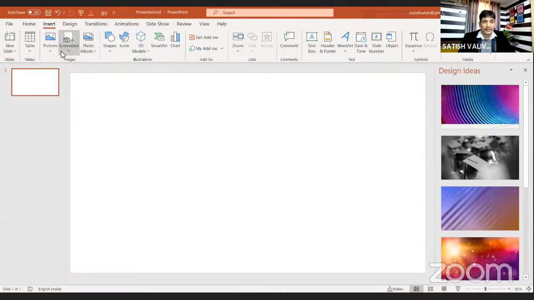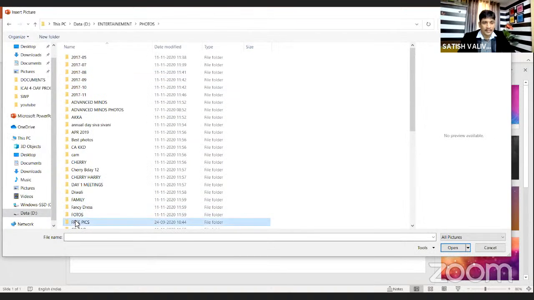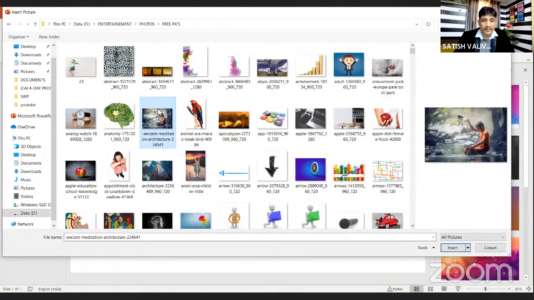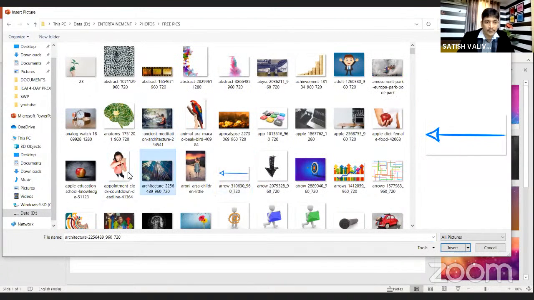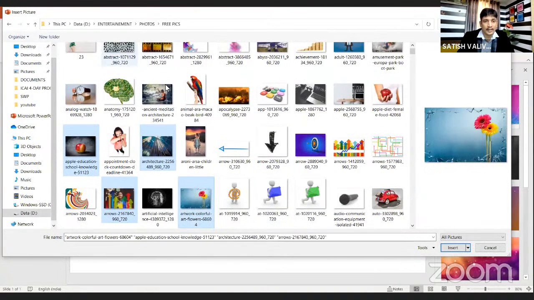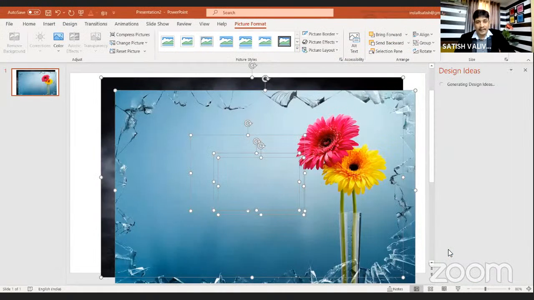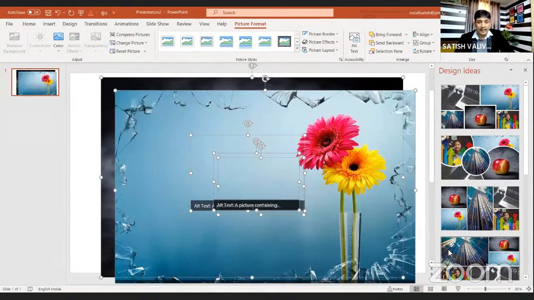This option we'll use when you want to use more than 1 picture in 1 slide and want to do it effectively. So I'll go to Insert, go to Picture. I already have a lot of pictures in my system. I'll take any 5. Okay, all these are royalty free pictures, by the way. So let's say I select 1, 2, 3, 4, and 5. Okay, I took 5 pictures. You can take 5 or less than 5. If you take more than 5, it can't do it.